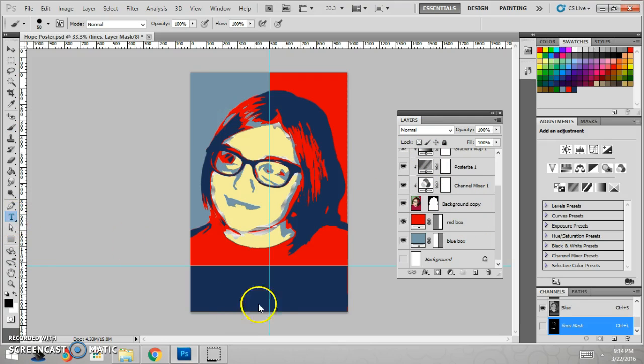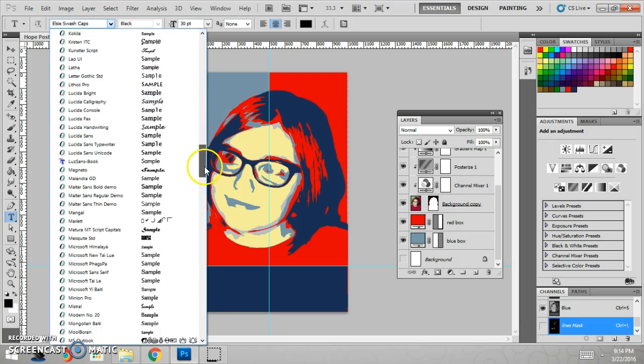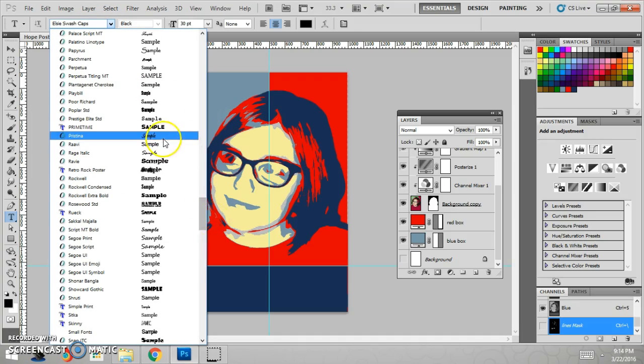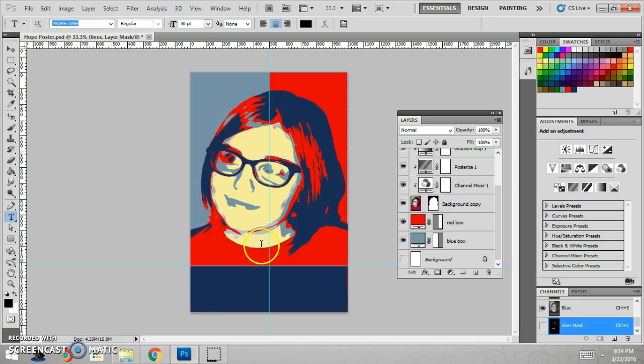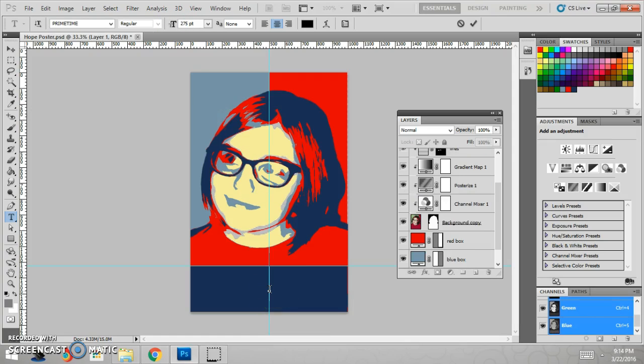You should have already downloaded that Primetime font. So click on your type tool, and then you'll want to set that to Primetime, which hopefully installed without a problem and you've got listed. For some reason, I couldn't type it in. I had to come over here and find it on the list. About 275 was the size I found that worked. It depends on what you're going to put here. Her name is Lexi, so I'm going to put Lexi in here.